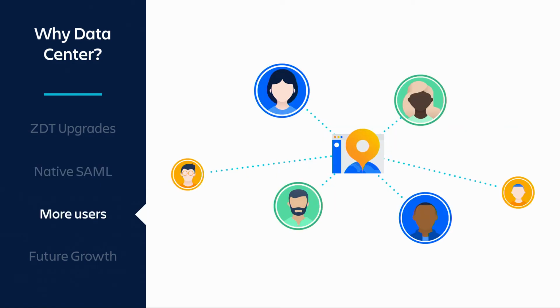Jira Cloud also has a limitation of 2,000 users until this morning. And while that is plenty of headroom for most successful organizations, AppDynamics has grown beyond this threshold. And we needed a solution that could scale as our organization grew. So technically, while choosing server or data center would have solved this need, our reliance on our SAML authentication was really what drove our main approach to choosing data center. And we felt confident with all of this information that we had found our tool of choice for the foreseeable future.